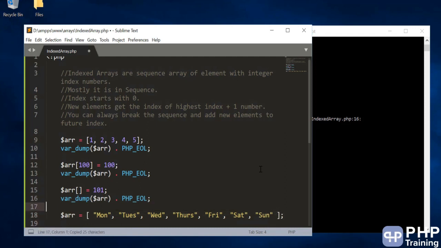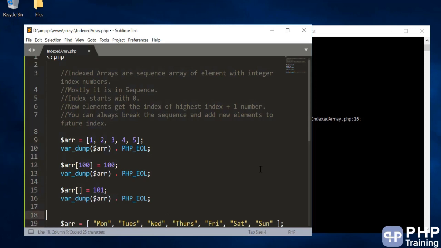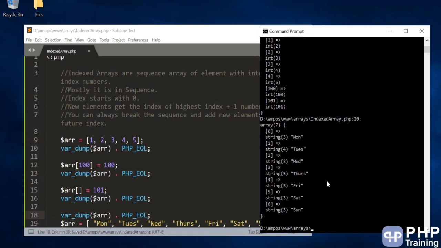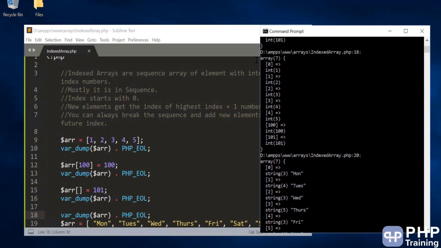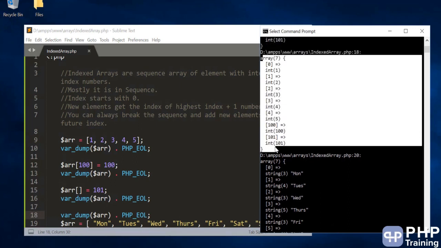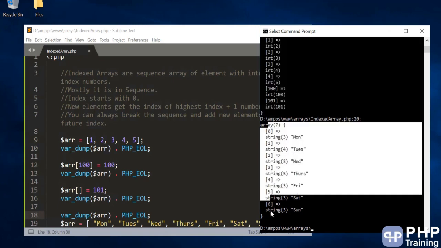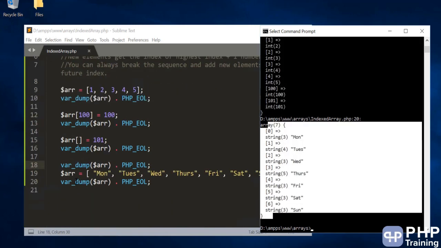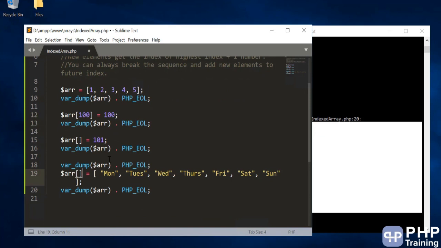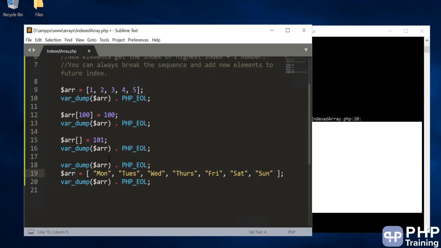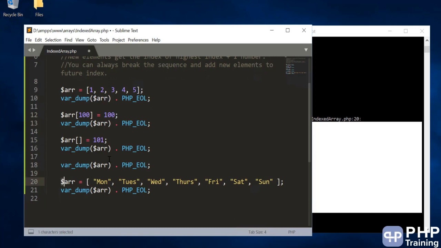So let's look at what is available in this array now. We'll do before and after. Okay, it's very important to understand what happens before and after. Before we had an array of numbers, then it changed to array of strings. The only difference is that we are not mentioning the index number. Means we are not saying store it as a sequence, we are saying replace that variable with a new array itself. It is similar to resetting an array.